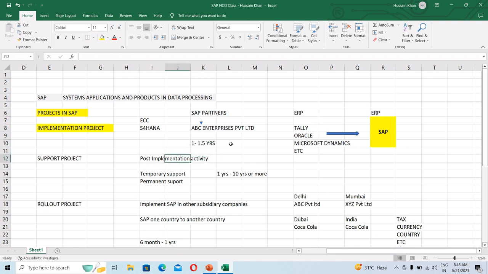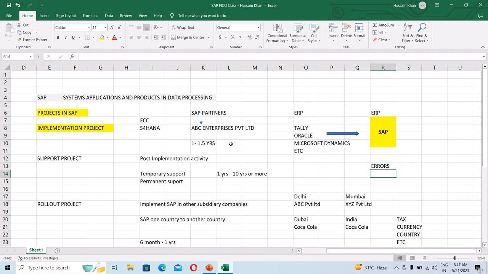Let's suppose the users who were earlier using any of these ERP softwares might not know how to use SAP software, and they might end up with errors while performing any transaction, right?